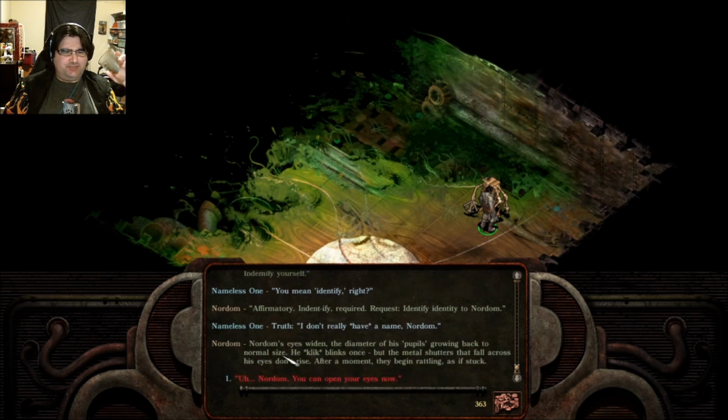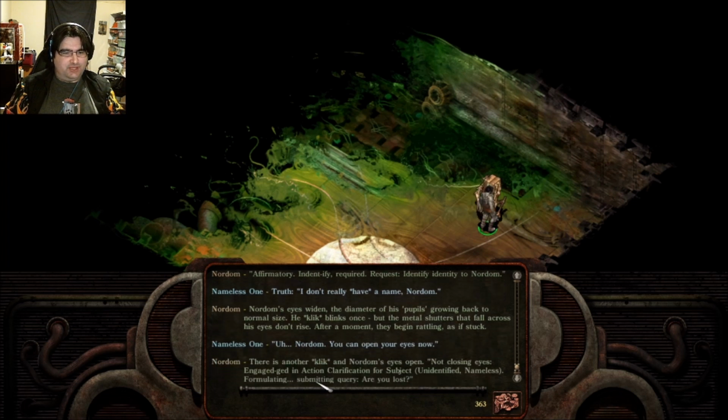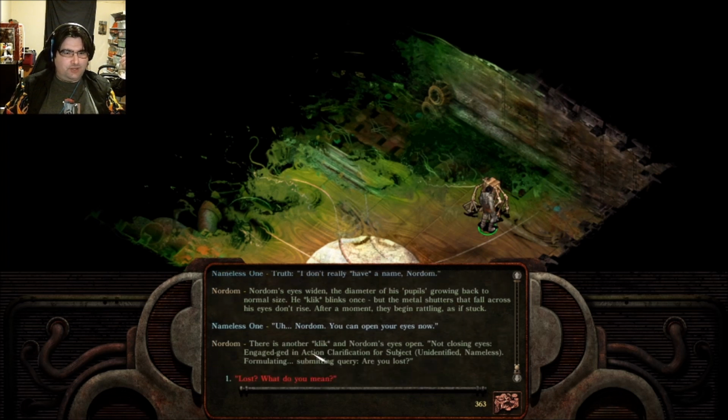His eyes widen, the diameter of his pupils growing back. He blinks one more time, but the metal shutters fall across his eyes and don't rise. After a moment, they begin rattling as if stuck. Nordem, you can open your eyes now. And Nordem's eyes open. Not closing eyes. Engaged in action. Clarification of subject. Unidentified. Nameless. Formulating. Submitting. Query.